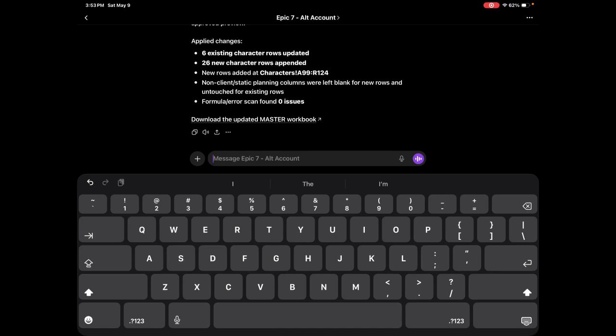Because of the file transfer process I have to go through, like I said, instead of saying, hey, use master, we're going to say, hey, use this new version that you've given me as a download as the source of truth and answer this question.